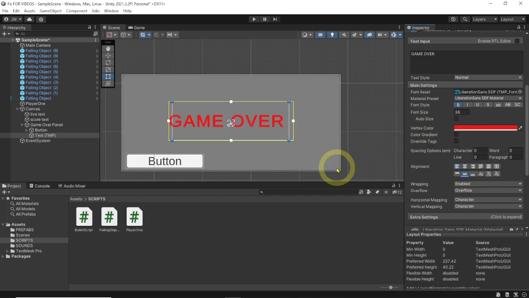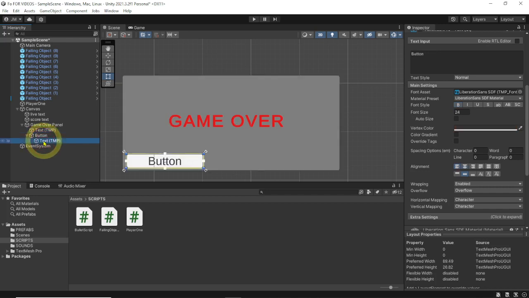Okay, so moving on. All right, so let's go back over here. We have the button. When you create a button it comes in two pieces. Let me move this so we don't get too confused with that. Okay, there we go. So button, it comes in two pieces. You got the actual button that you're going to be pressing, but you also have text in there. So we're going to go ahead and change that text. Instead of it saying button, we want it to say, let's say, play again. You don't need to capitalize it or anything, but I have my caps lock on, so play again. Okay, just like that.